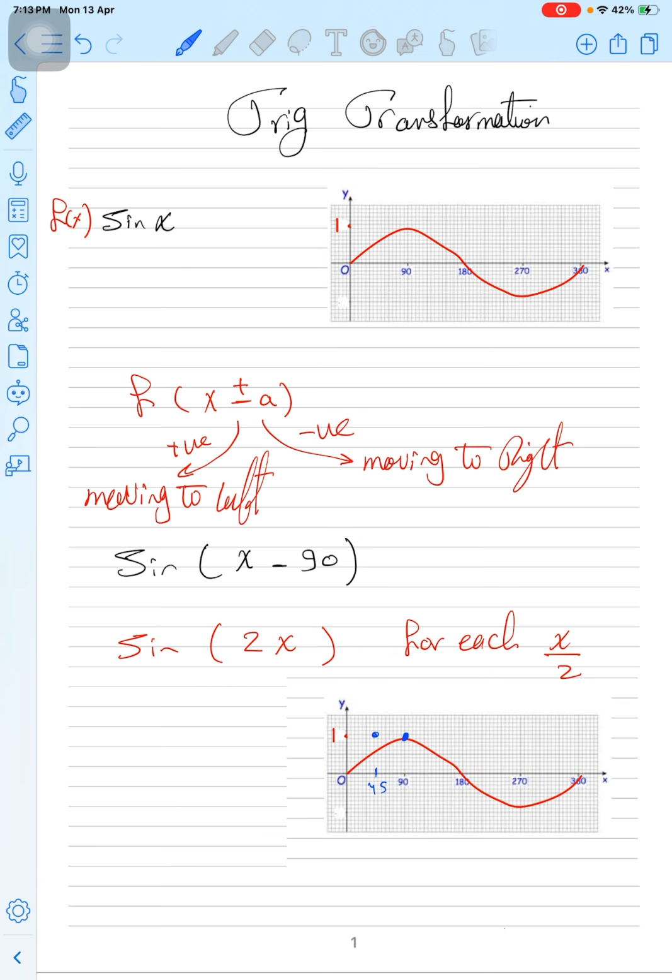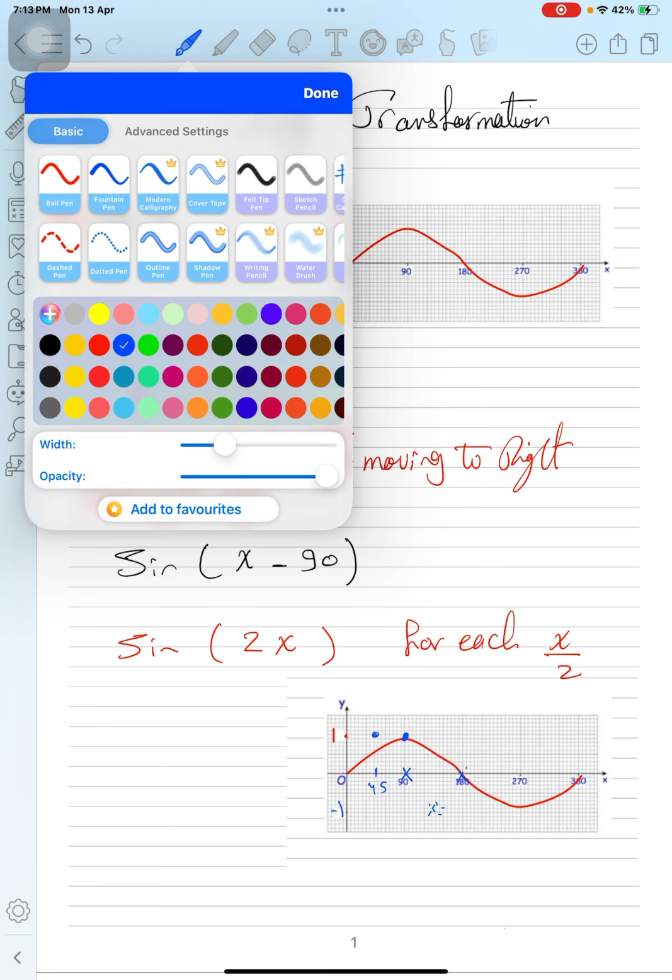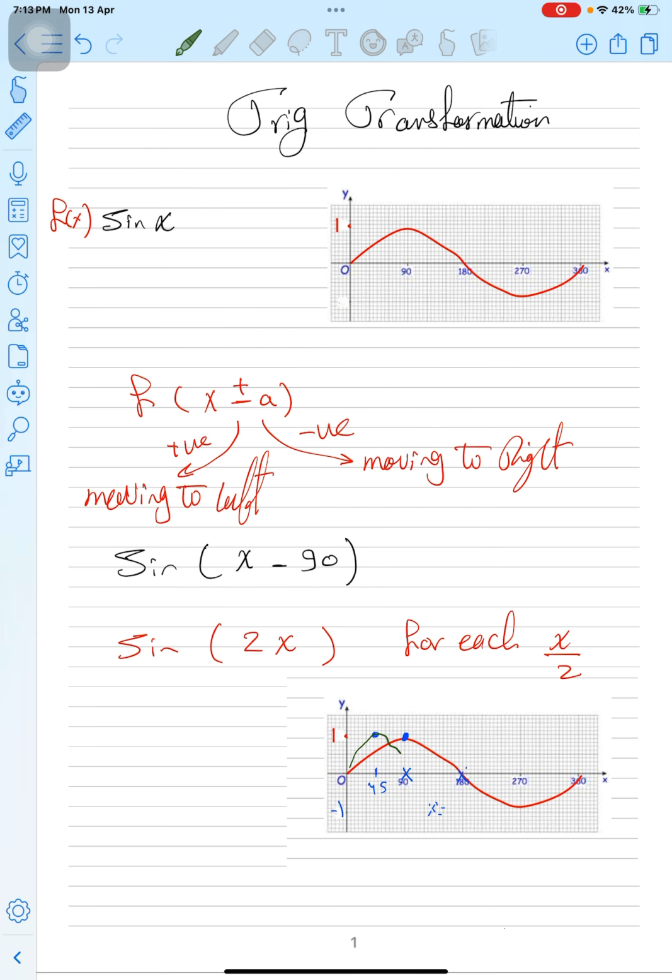180 divided by 2, it will be here, because 180 divided by 2 is 90. 270 divided by 2, of course, it will be in the middle, 135, and 135 will be here. So of course if it's negative 1, it will be 135 here. 360 will be here. So we can note that 0 will be 0 at the same. So in this case, if you need to draw the new graph, it will be going up, going down, and so on. So this will be the new graph in case of 2x.